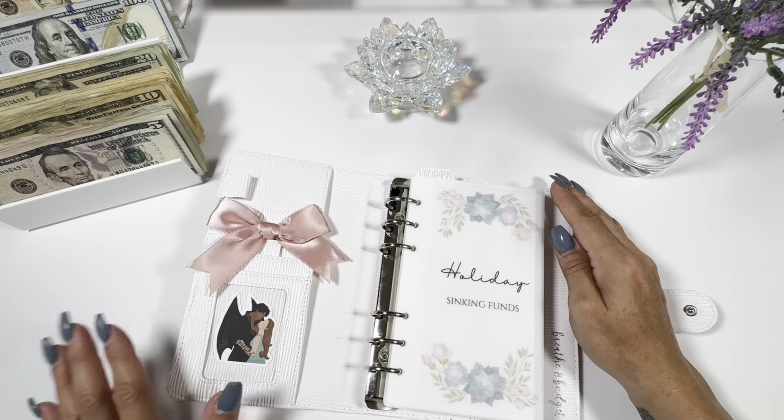And then let's hop into birthdays. We're not funding Harmony's this month. Her birthday was this month, and we don't start funding the next year until after, like the following month. Rivers was February, so we're already underway. And we are going to go ahead and put $100. Yeah. So that's 300 now for Rivers' birthday.